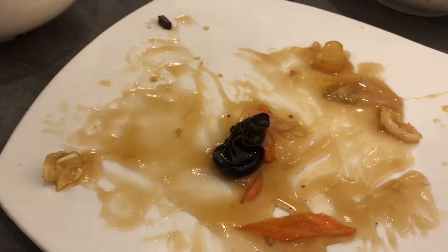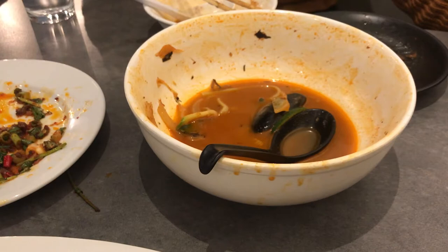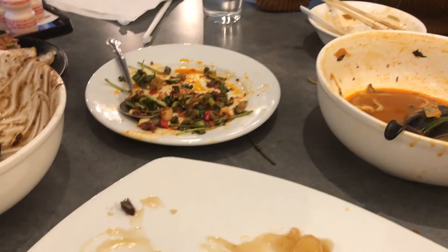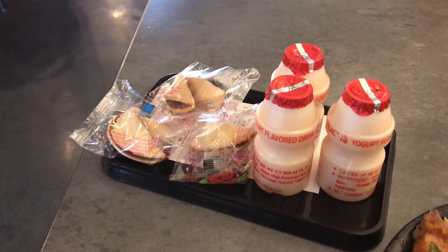My favorite was the jjajangmyeon. Your favorite? Yeah, that was my favorite too, and I really liked the pork. Mm. All this pork. Does that have any? The sweet and sour pork? Yeah. Brian, what was your favorite? I like them equally. Really? I thought you liked the seafood soup the most. I mean, what is this? Jjamppong? Jjamppong. Yeah. I feel like I just like it better than you guys. It was really good though. Yeah. My love for the jjajangmyeon was more than jjamppong.